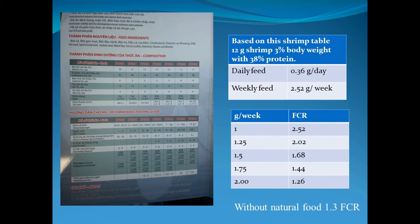Here's an example of a feed table. The problem with most feed tables is that for large shrimp, they often overestimate feed input, which results in overfeeding. For a 12-gram shrimp, the feed table indicates 3% body weight, or 0.36 grams per day, or 2.5 grams per week per shrimp. If the shrimp were growing at a slow rate of 1 gram per week, we would have a feed conversion of 2.5. If growing extremely fast at 2 grams per week, our feed conversion would be 1.3. The feed alone should produce a feed conversion of around 1.3, so if any natural foods are available, the feed conversion should be lower. So even under the best conditions, this feed table is overfeeding.